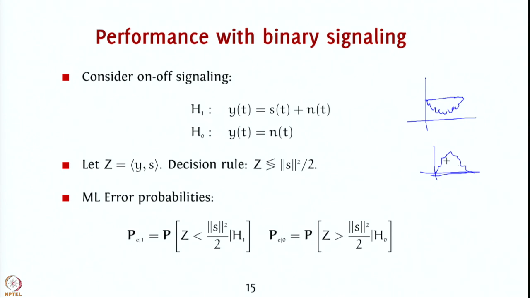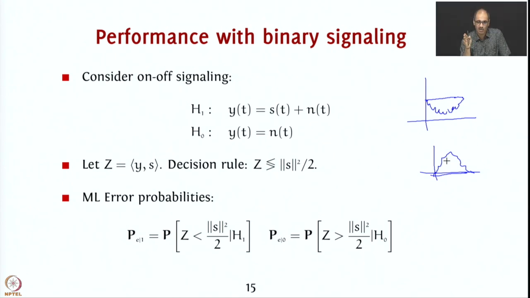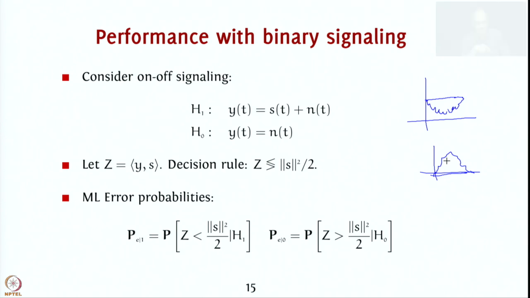So in hypothesis testing, these are the so-called type 1 and type 2 errors, it's very similar. What is the probability that you make a mistake? That is, what is the probability that you actually sent S of t but you decided that 0 was sent, or what is the probability that you sent 0 and decided that S of t was sent? So these are some things that we'll have to see for various modulation schemes as well, and we will continue this in the forthcoming lectures.